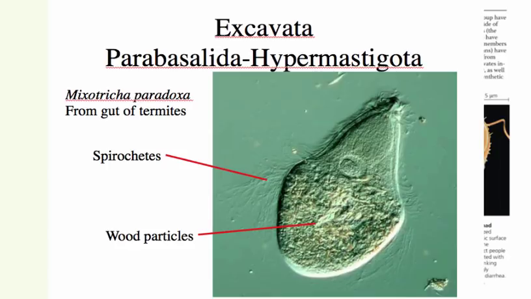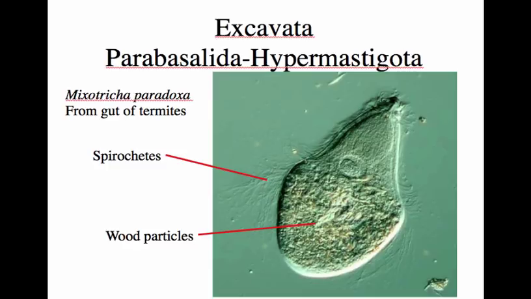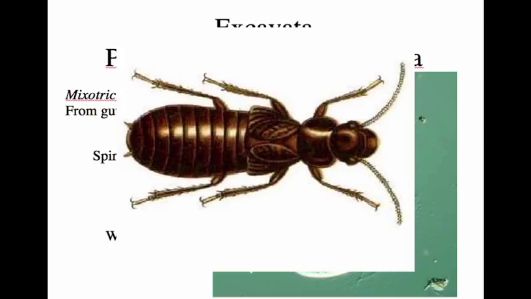Our first group on this half of the excavata is the parabacillata—flagellated anaerobes living in the anaerobic spaces within animals, like the gut and the urogenital tract, which are not served by a blood supply and contain enough of a microbiome to rapidly consume any O2 that gets in. Our first parabacillate, Mixotricha, makes its home in the guts of certain termites. This was a favorite topic of Lynn Margulis. Among the insects, the termites are very successful, including some highly derived forms as well as some basal, comparatively primitive forms retaining many ancestral characteristics.